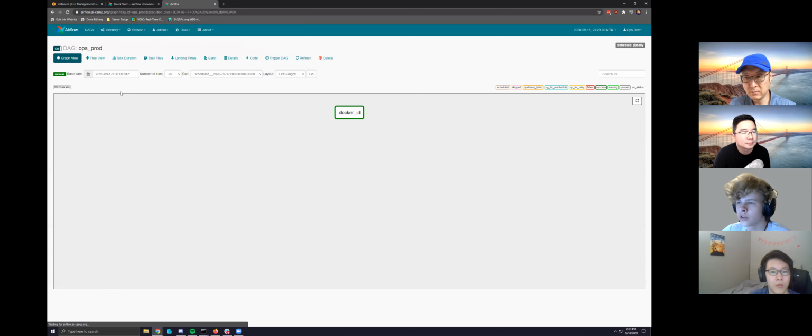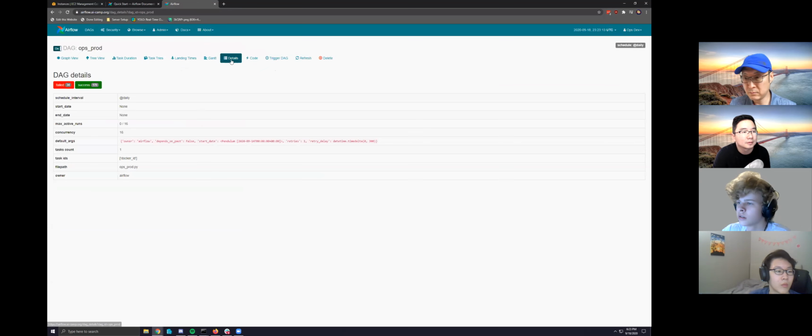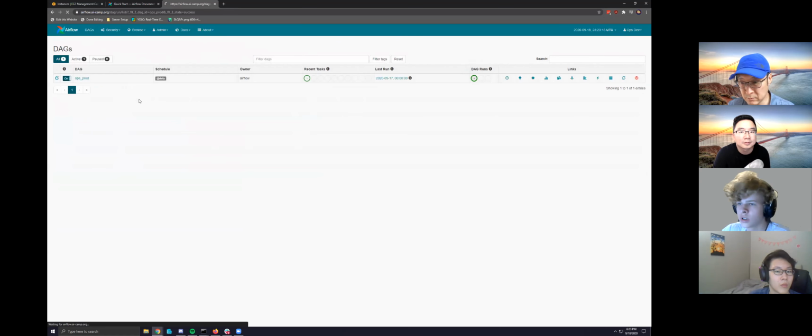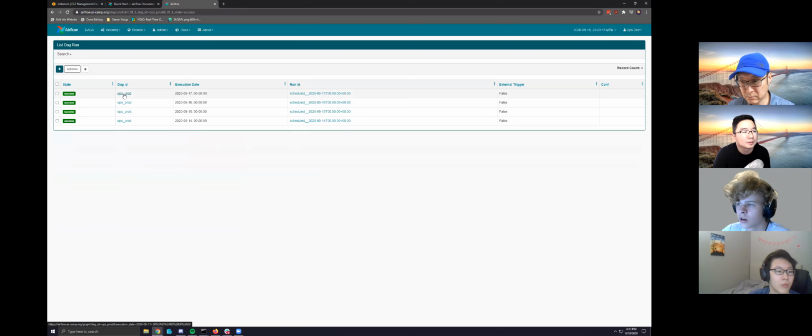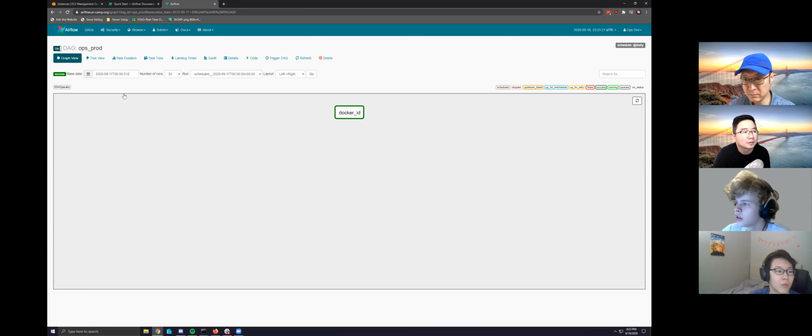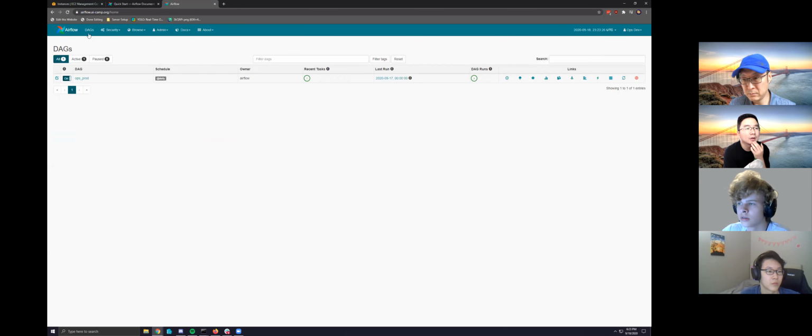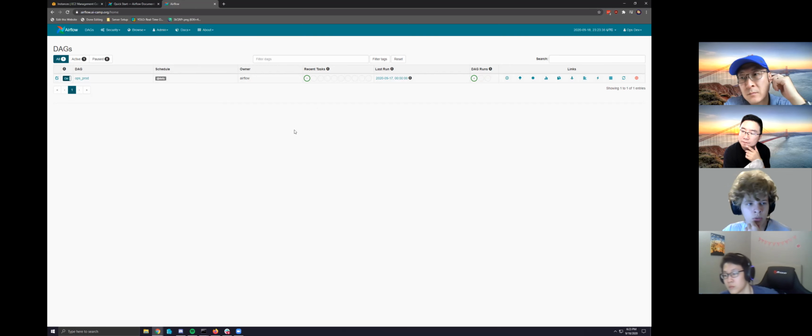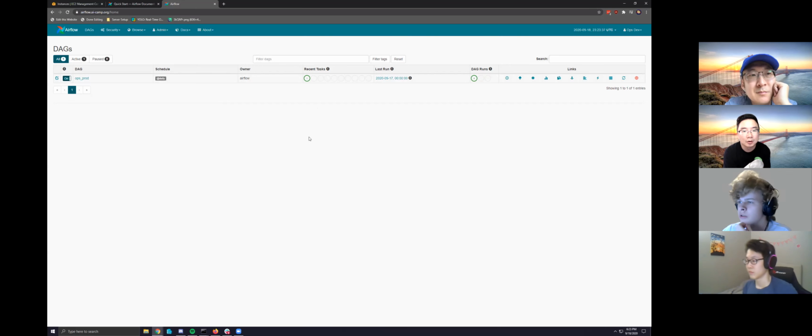And you can also see logs, right? I think you have to go to the actual ops.prod. Can you not see logs once it has completed? I believe not. I've never seen that before. The actual logs of the running DAG were kind of hard to find, so this is surprising.